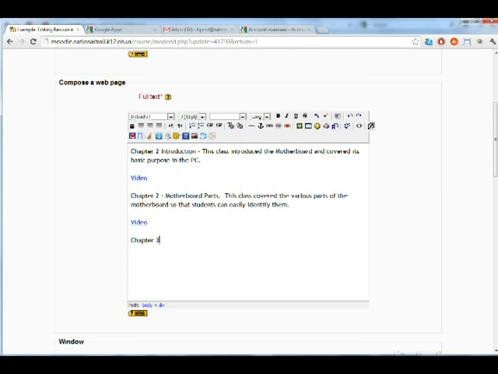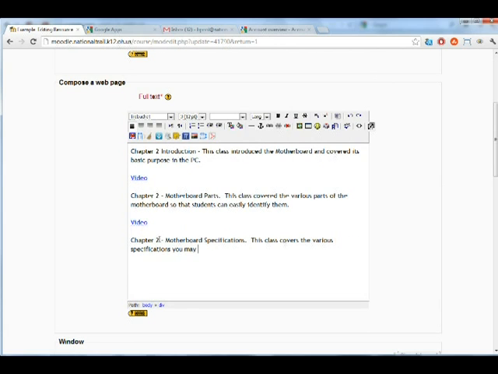I will say one of the other things you can do besides just linking it is adding the actual address itself as well. And the reason I do that is so that if the kid's using a tablet and needs to download the video to their tablet, they need to know what the link is. They need to be able to go to it on YouTube to download that video. So I like to put the addresses in there as well so that they have the ability to download it.